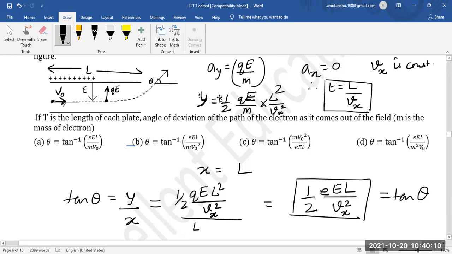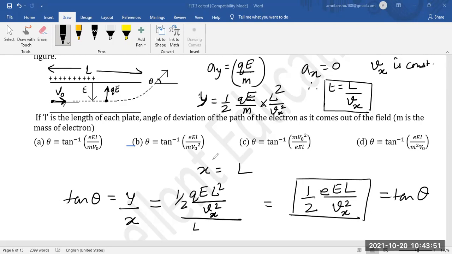So here the y component of initial velocity along y is not present. So vy is ay into T. T was how much? T was L by Vx. So I think here a half term should also come. Okay, so actually, if you see here, our half term is coming extra. So what actually we have to do is think about this question a little differently.